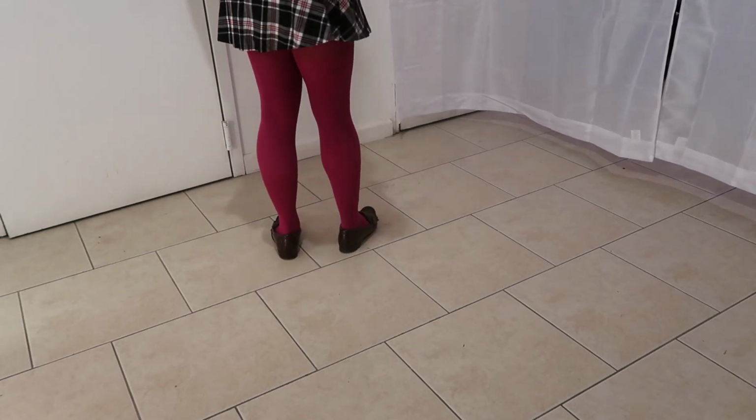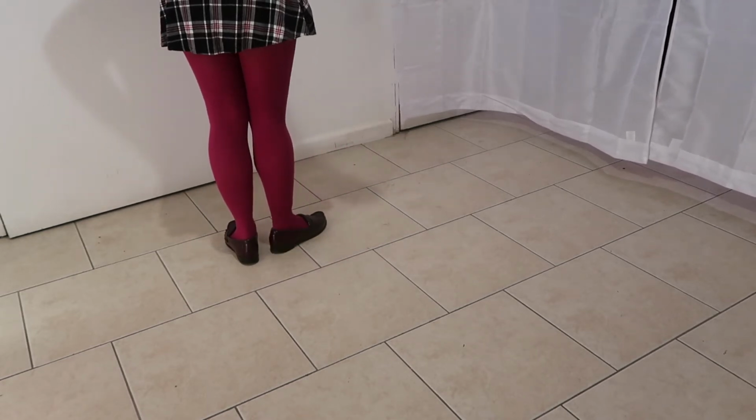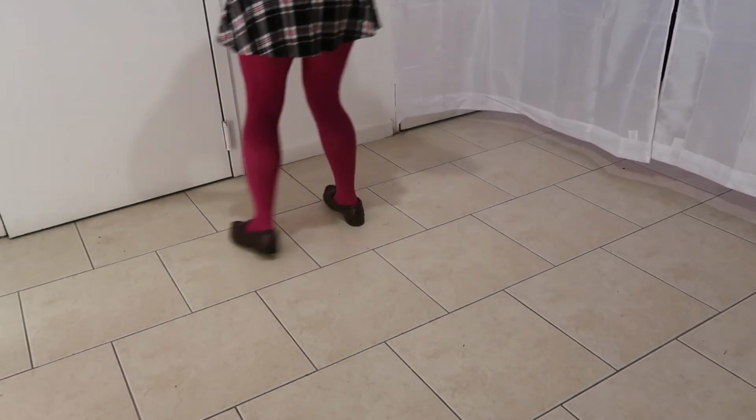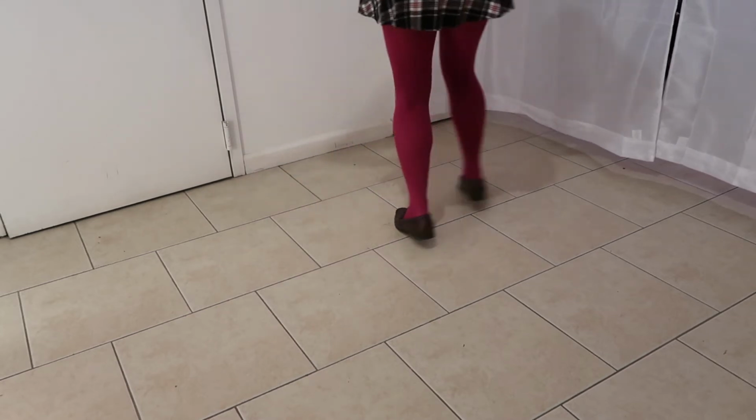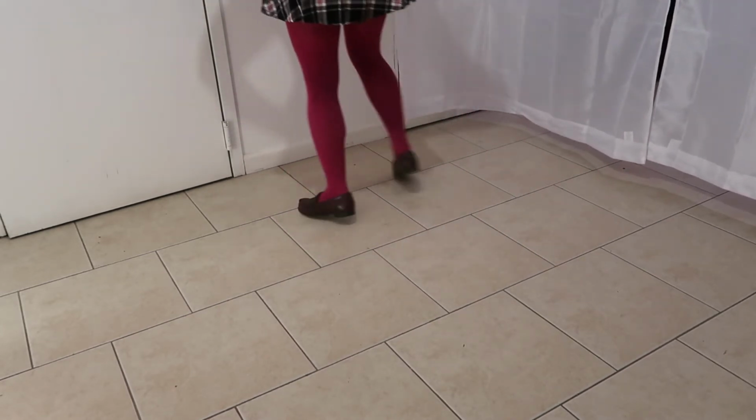Or you can mix it up. Like let's say 2 back, 1 front. 1, 2, and 1 front. Back, 2, and 1 front. 1, 2, and 1 front.